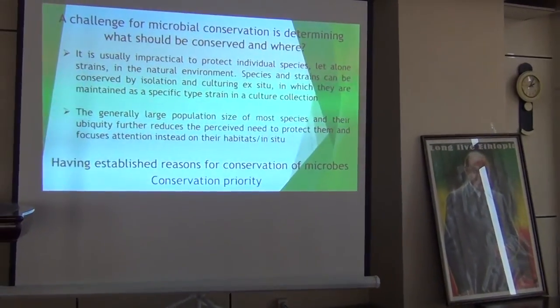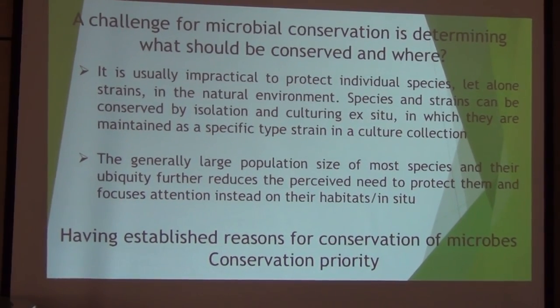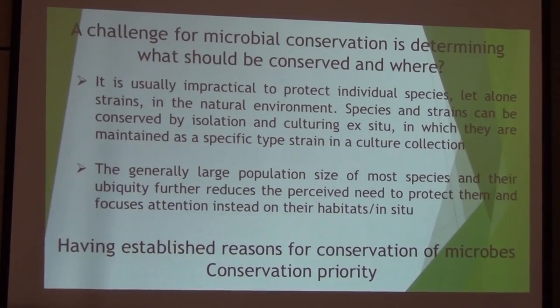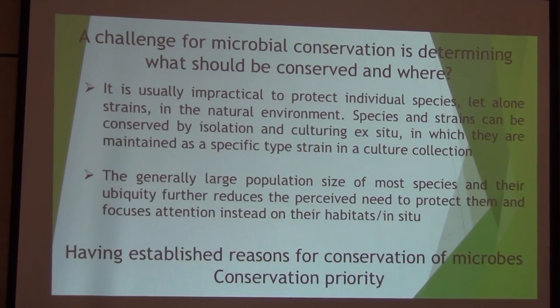It is very important to understand what to conserve ex situ and what to conserve in situ. It is believed that as far as the ecosystem is protected and conserved, microbes are also conserved because they are specialized to that ecosystem. When the ecosystem is existing, microbes will continue with their existence, function, and interaction. So in our case, we have established conservation priorities — our priority is to conserve microbial species important for agriculture, medicine, industry, and environment. Especially when I say industry, that is from traditional to modern industry — from fermentation in our house to industrial processes to produce beer or other products.